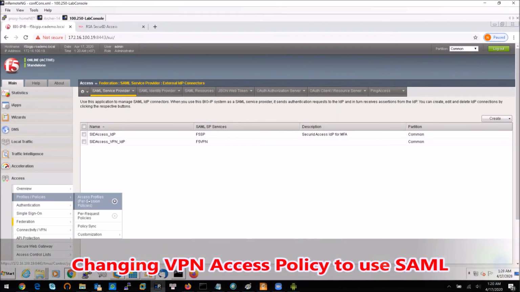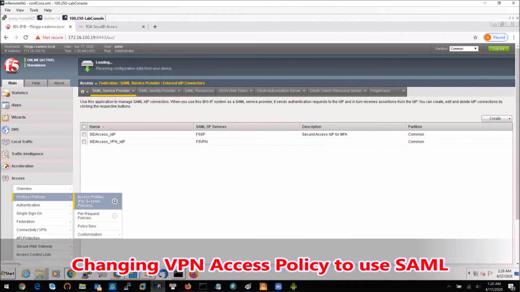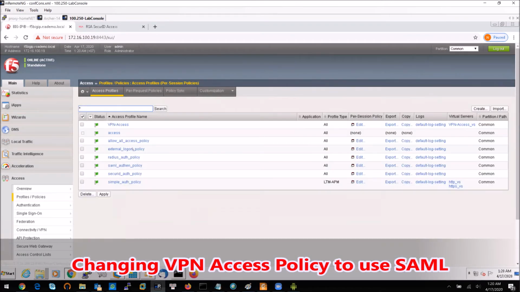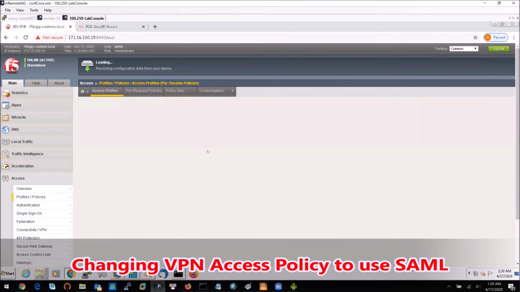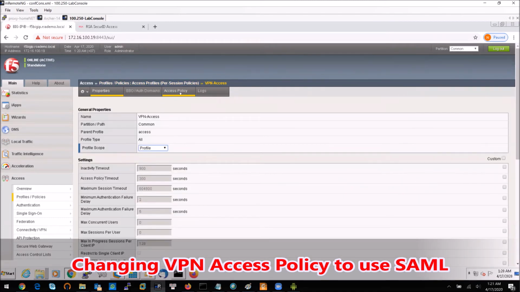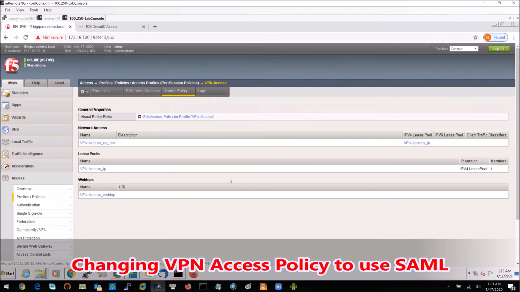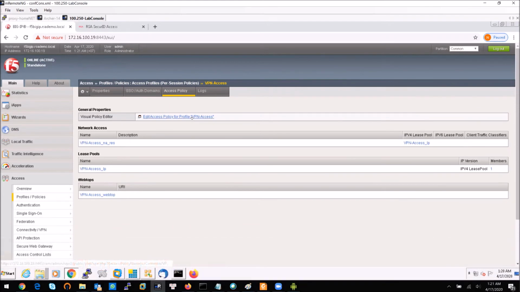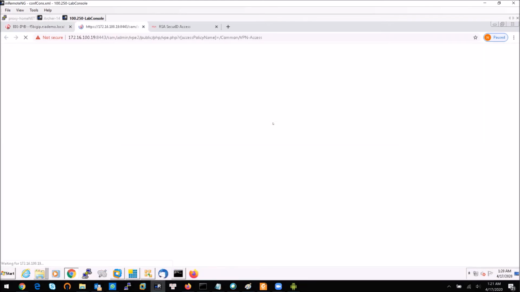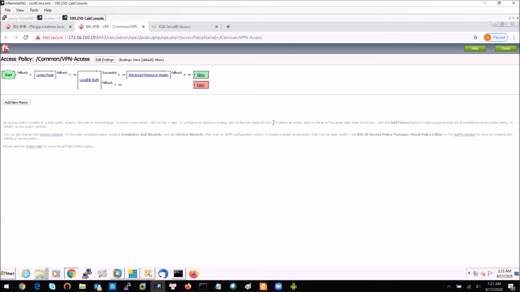The next configuration, I will change the VPN access policy. So instead of using the simple authentication with the local database, now I will configure it to use SAML authentication.